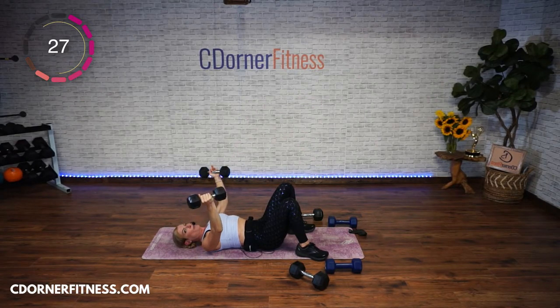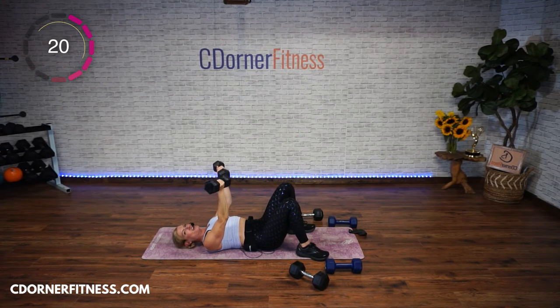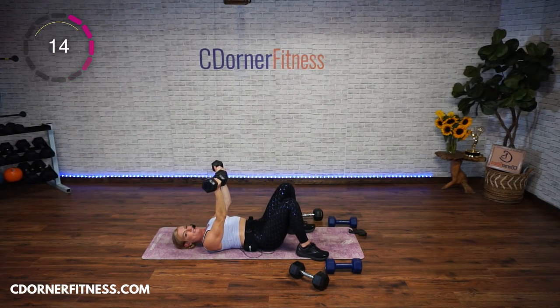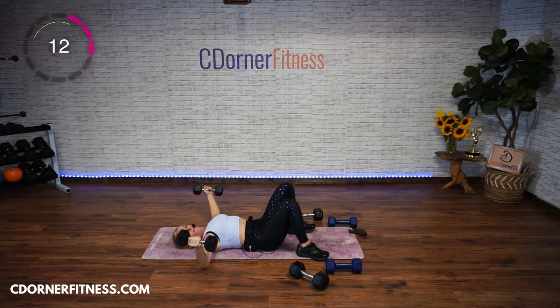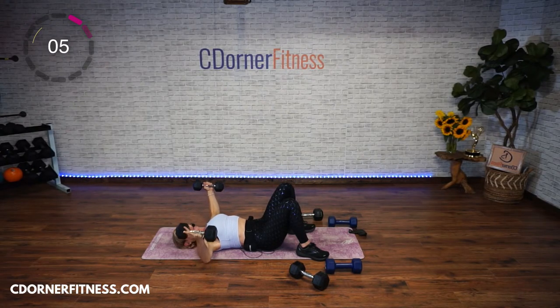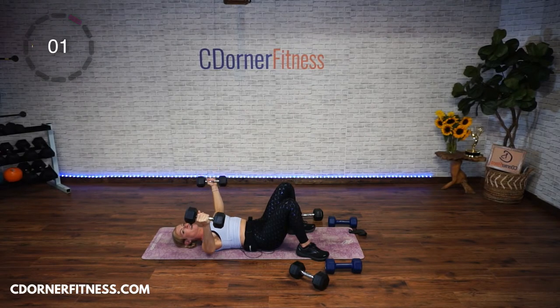Good. And up. Whew. Good, good. Keep going. Right? I know, Kendra, it gets better, don't worry. Good, come on. You really do feel that one in the abs, when you're doing the straight backs with the hips lifted. Yes, yes, yes, come on. Good. It just changes the angle of where you're squeezing through the pecs.